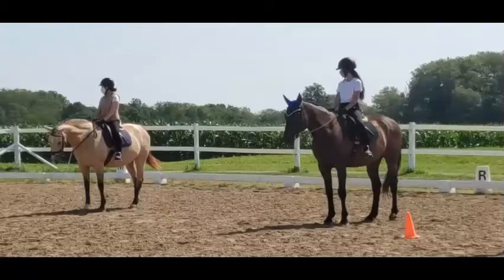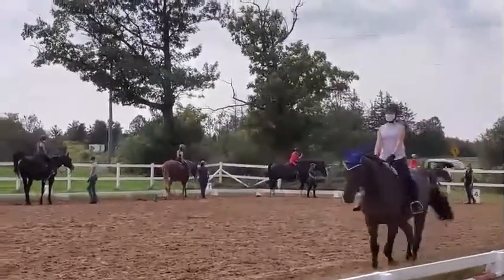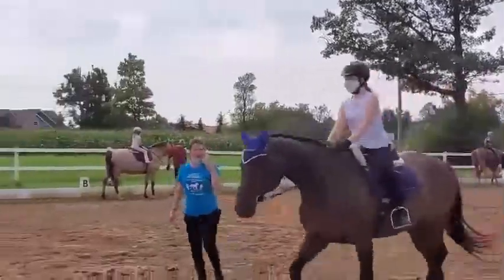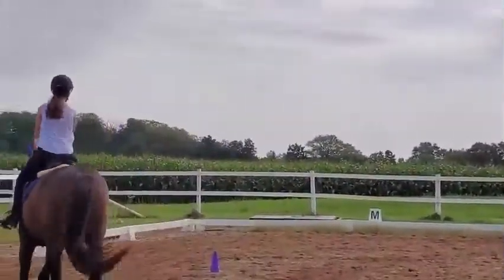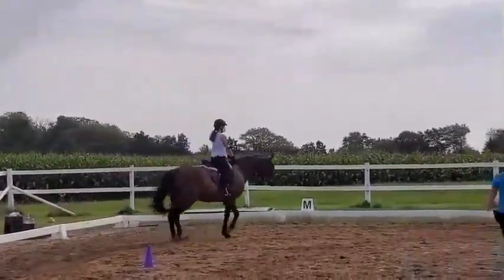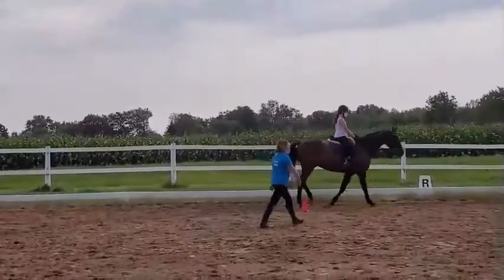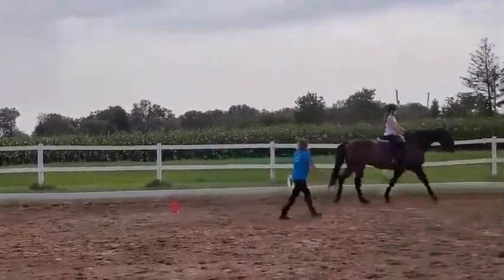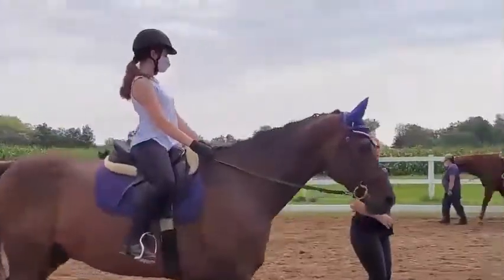Me and my friend Alexia did this week of camp together, so that's her on Cooper there, and after the week of camp where I rode Chase, I rode Cooper for the final week of the summer. Cooper was a very different ride than what I'm used to. He was even more stubborn than Lexi, if you can imagine that. And he's such a tall horse, and he required so much of my leg and so much asking.